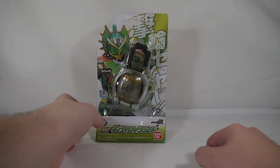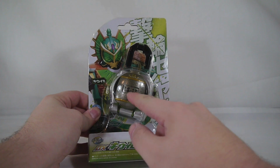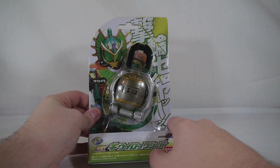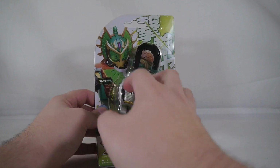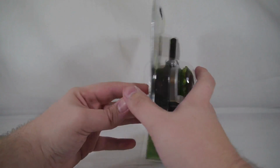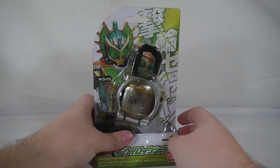Here with a review of the Kamen Rider Gaim DX Kiwi Lock Seed belonging to Kamen Rider Ryugen. So pretty cool. It is very shiny. It kind of looks like a paper lantern, sort of, just shaped like a kiwi, or is a kiwi shaped like a lantern? I don't know, maybe. But here he is in the back. Kiwi! Right there. Really cool. So let's go ahead, pop this open, and take a look.